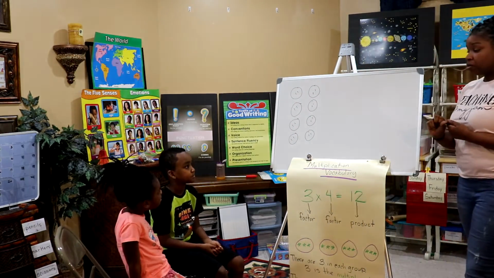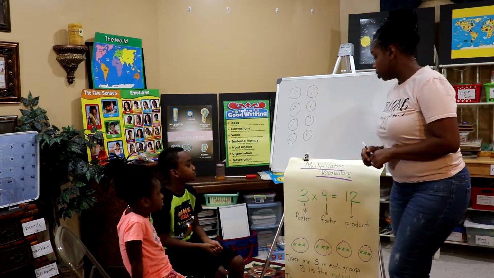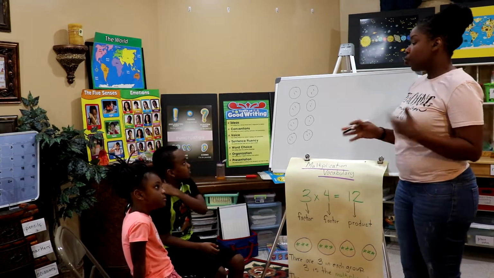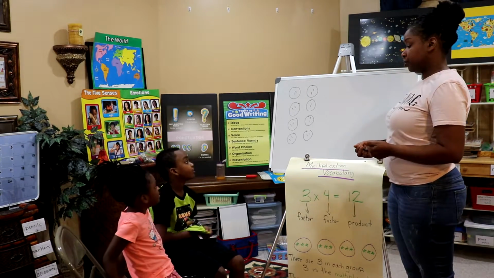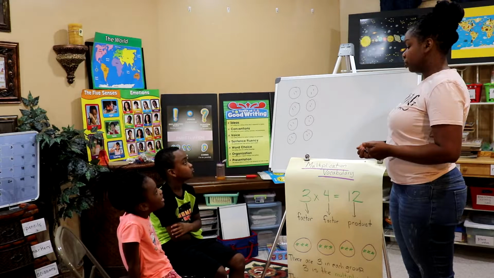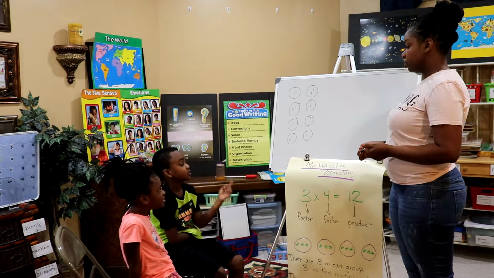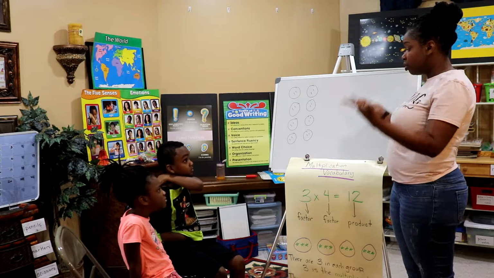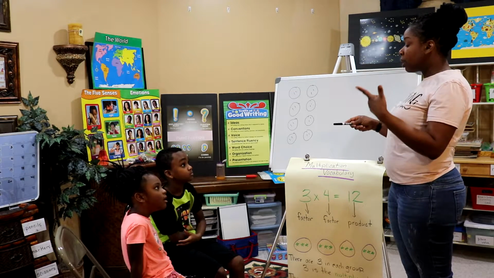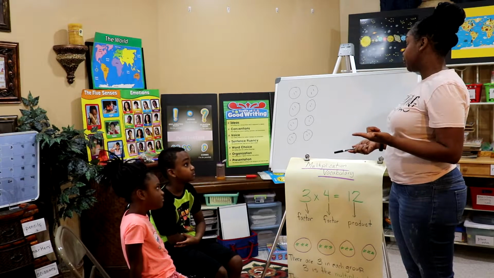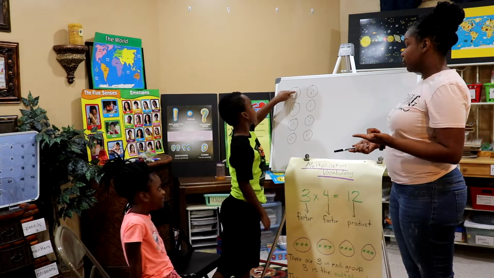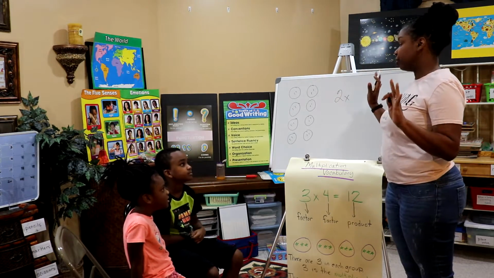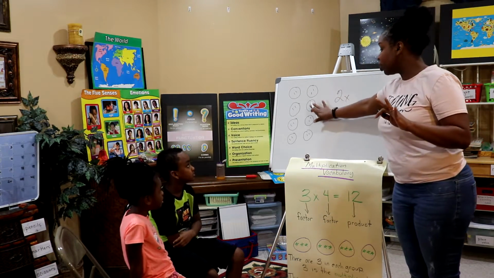Okay, now, in this problem, tell me, what are the 2 factors going to be? What are we multiplying? We're multiplying 2 and 4. Okay, now, I hear a 2, I hear a 4. Now, somebody tell me, why are we multiplying 2? There's 2 inside. So yes, 2 is a definite factor. No doubt about it, because each one of these has 2.